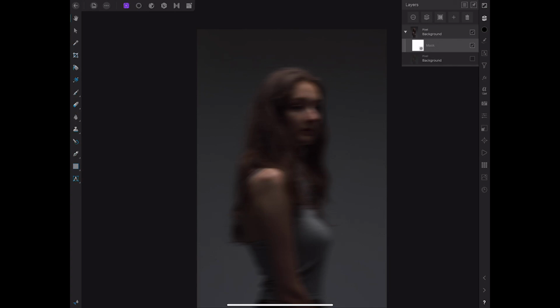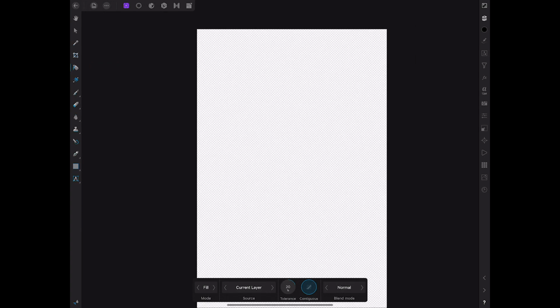Layer masks are one of the most incredible tools that you will use in any sort of editing software. This allows you to hide or make visible things you don't want or you may need. It's kind of like eraser but non-destructive. I'm just going to come in and scare everybody, and I'm just going to fill this mask in with black. She's gone. But only for a moment. When the whole layer is black, it means everything is hidden.